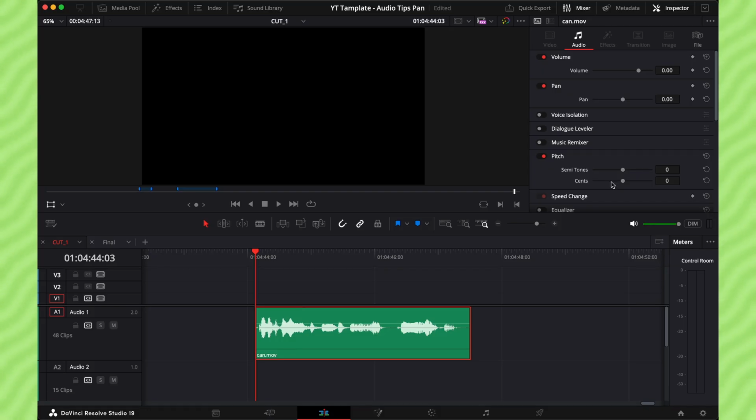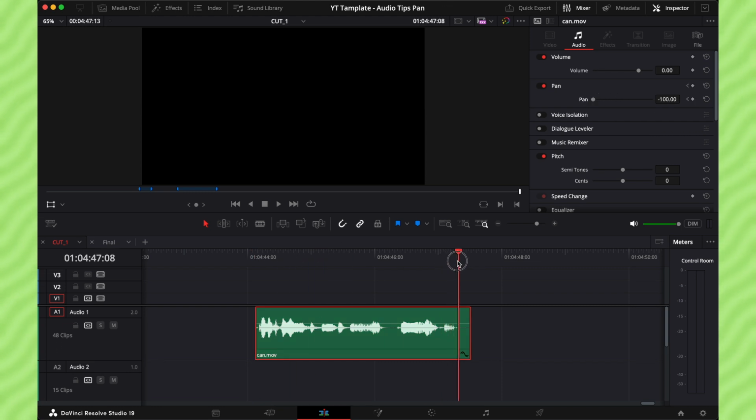And now I'll need you to put on some headphones. Can a beginner make the sound go from your left to your right here? To make this effect, select your clip, go to the inspector and find the pan. Then set a keyframe at the beginning of the clip and scroll all the way to the left. After that, go to the end of the clip and scroll all the way to the right.